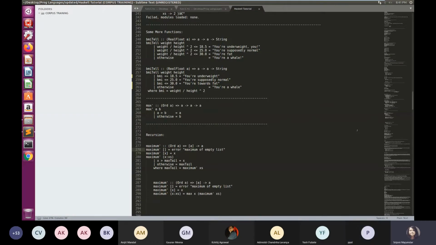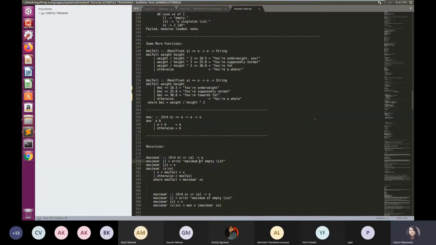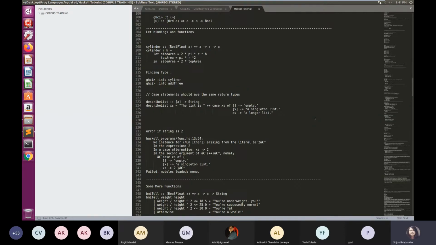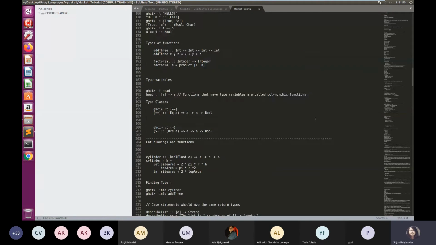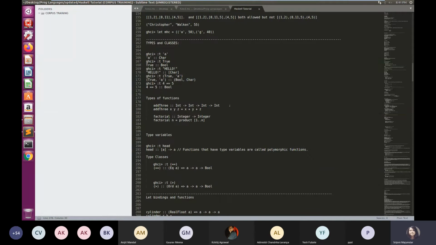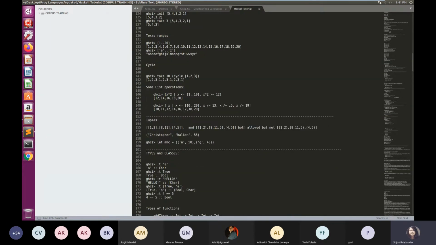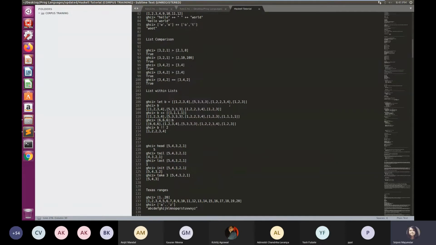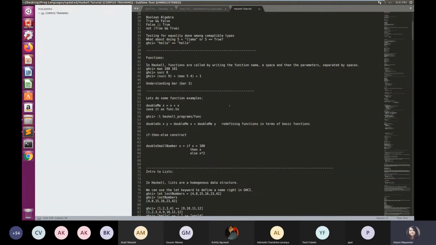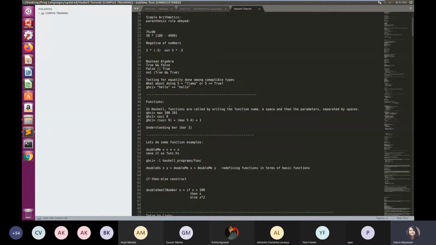So earlier, just to recapitulate what we discussed on Monday, we were discussing the basics of functional programming languages and constructs which are commonly used, and how Haskell is a purely functional language. We had discussed types and classes, and we saw how to run a Haskell program, the various predicates, the data structures, and we had an example of how to define a function. We'll continue from that point, talk about some very interesting facts on Haskell, and then move on to Scheme and Lisp.